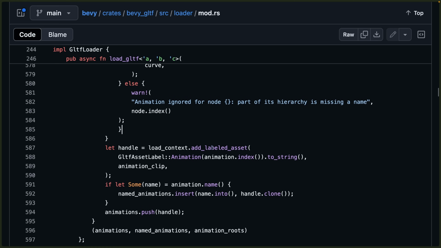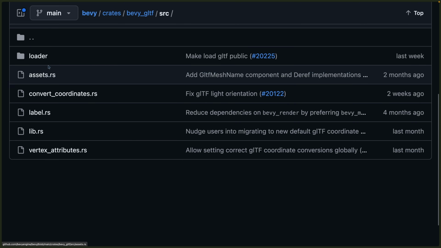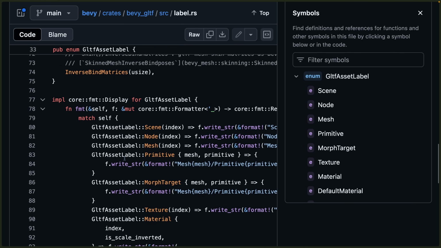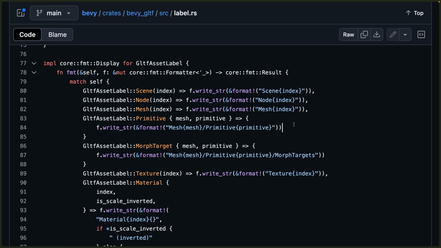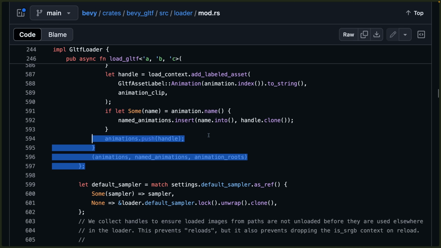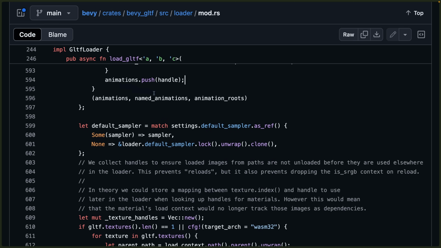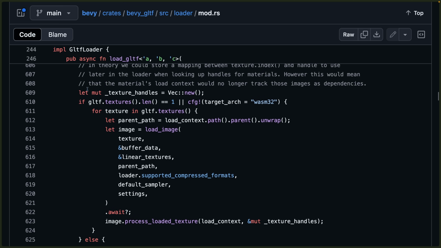So load context add labeled asset defines the label, and turns this into a string. These can actually be specified as strings. We can see that if we want to go into this other file very quickly, right? If we go back up and we go into label, label.rs actually has all of these things and also has all of the string representations, which if you've been around Bevy for a little bit, you might have seen instead of the more typed variants. And then we push all of those into the respective vecs and hash maps and just keep them around for later. We'll see why we keep them around for later. It's not that interesting. We just stuck them in the GlTF struct, but we keep them around to do that later. And then the same thing for everything.